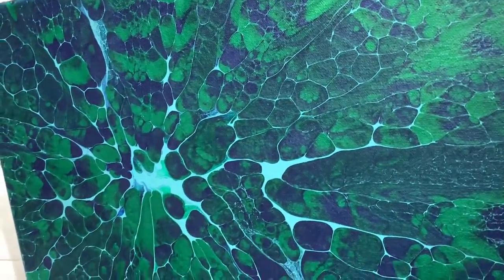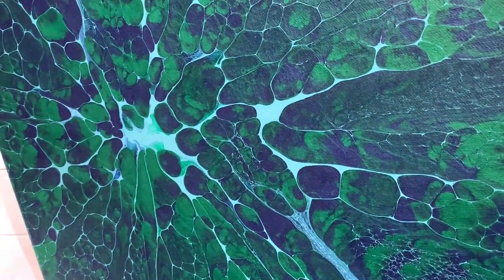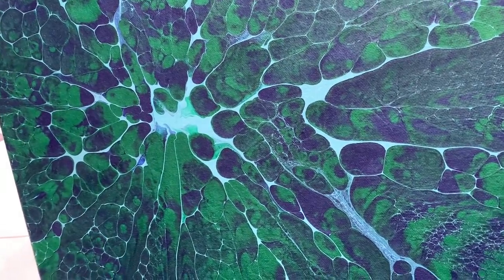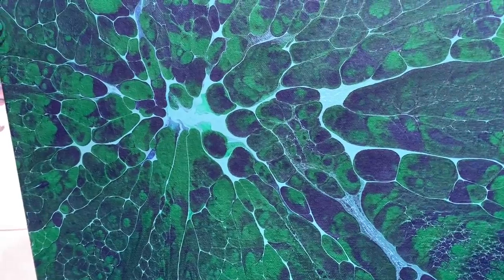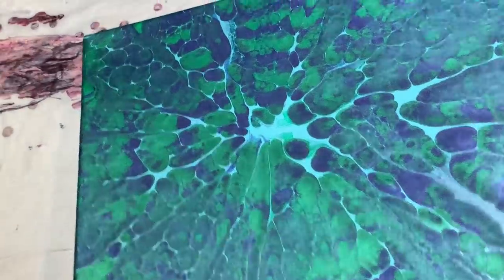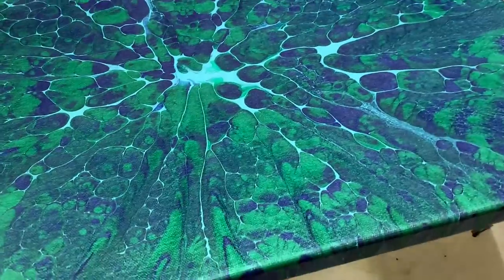So looking at it from this angle doesn't really appear to be much difference between the color that is laced, which was just a phthalo blue and green and white mix. But if you look at it from the right angle, let me see if I can find that angle on camera.